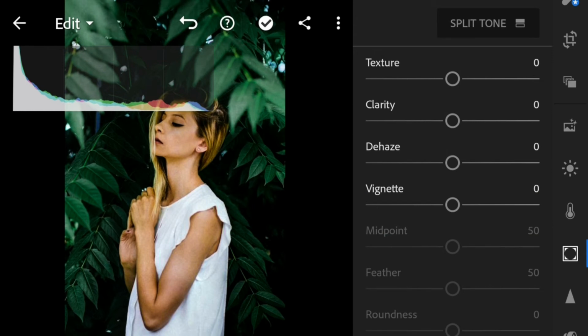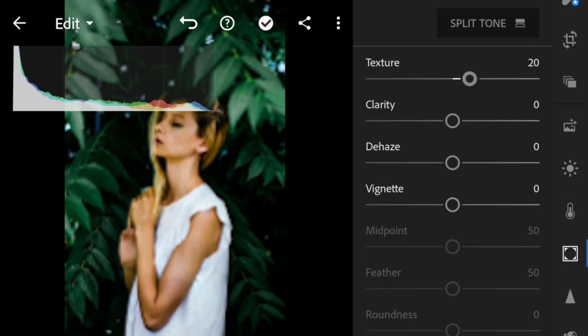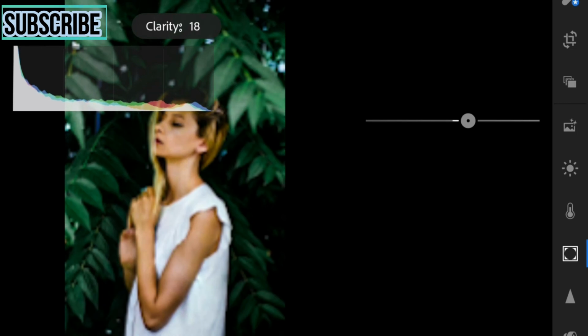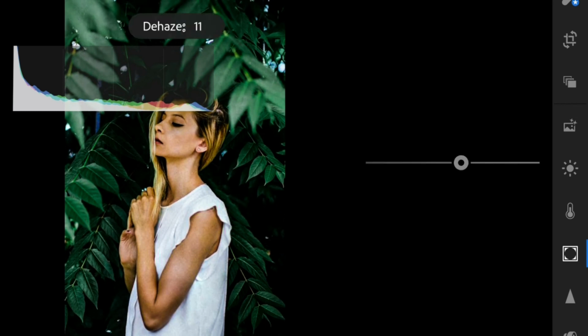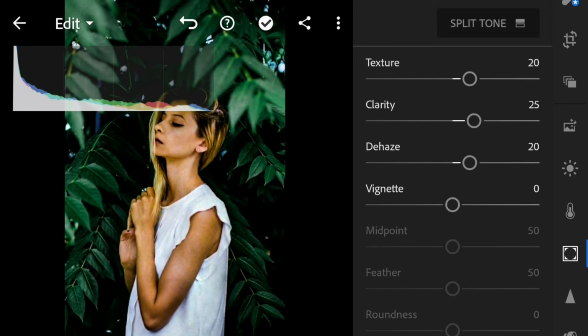Texture to +20. Clarity to +25. Dehaze to +20. Vignette to -10.